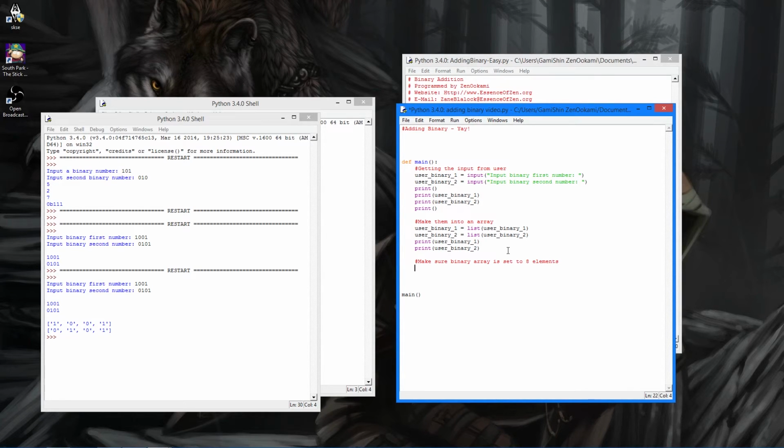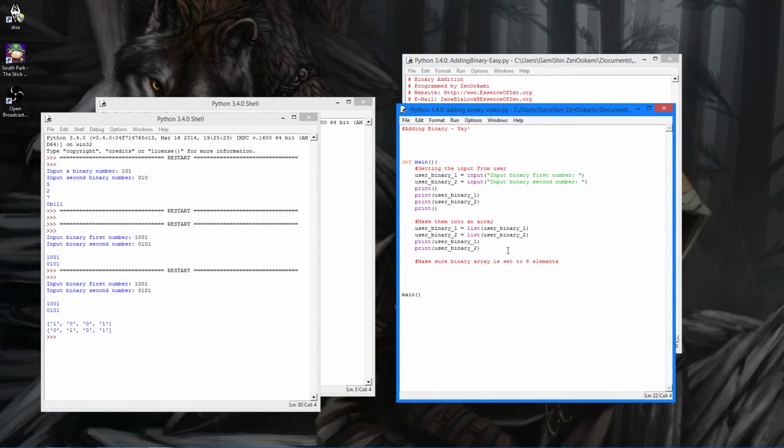To do this, you make a loop that checks the length of the array, and then depending on its size, it'll jump into the 0 index and insert zeros in front of it. So if you have a 4 length binary number, you're just gonna add 4 zeros in front of that.